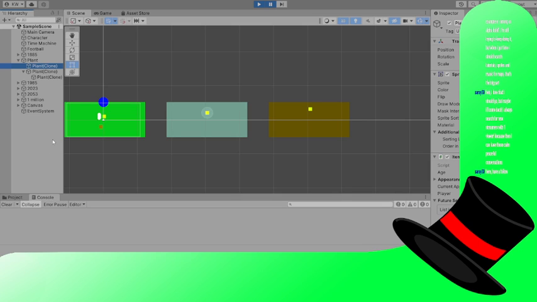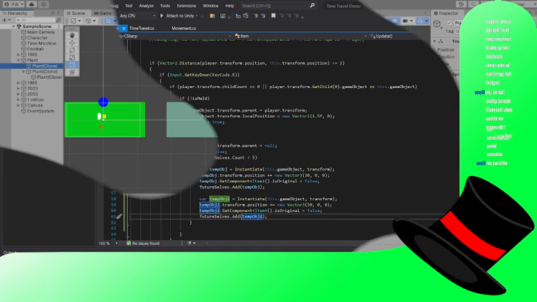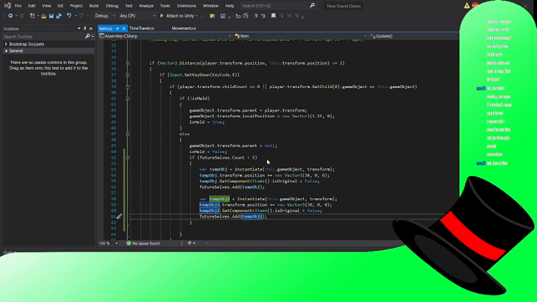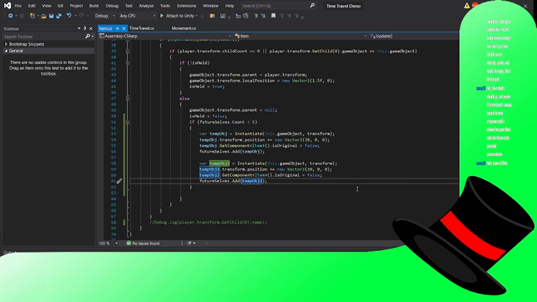Okay, so that's something we can fix later. Okay, so why is it only firing at the second one? That's what's tripping me up.